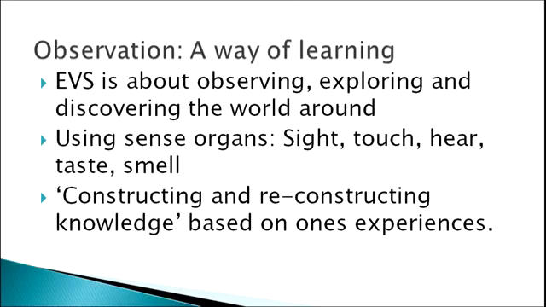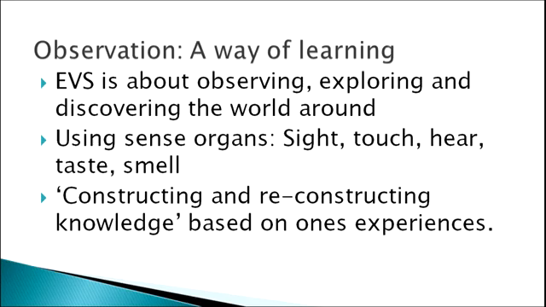Observation. Now coming to the observation method. Observation is a way of learning. Now what is observation? Observation is something wherein we use our sense organs of sight, which are the eyes, touch, hearing, taste and smell. So anything which we come to know by using our sense organs is observation. EVS is all about observing, exploring and discovering the world around. By observation, we are constructing and reconstructing knowledge based on our own experiences.